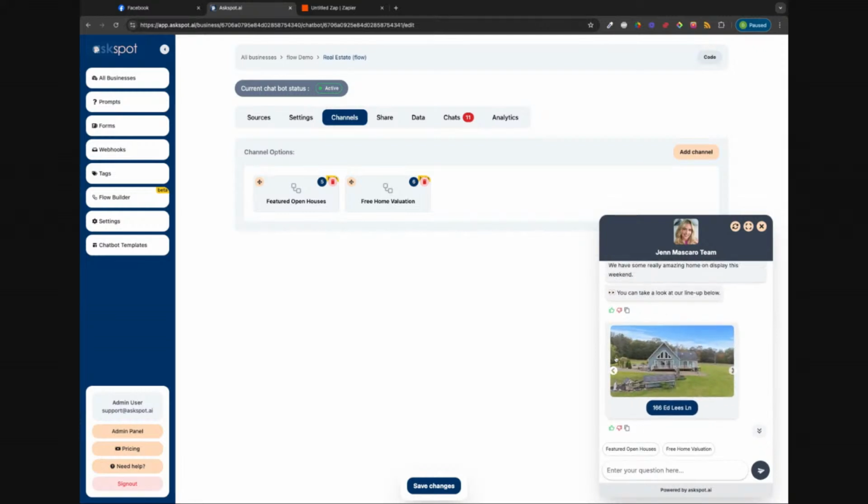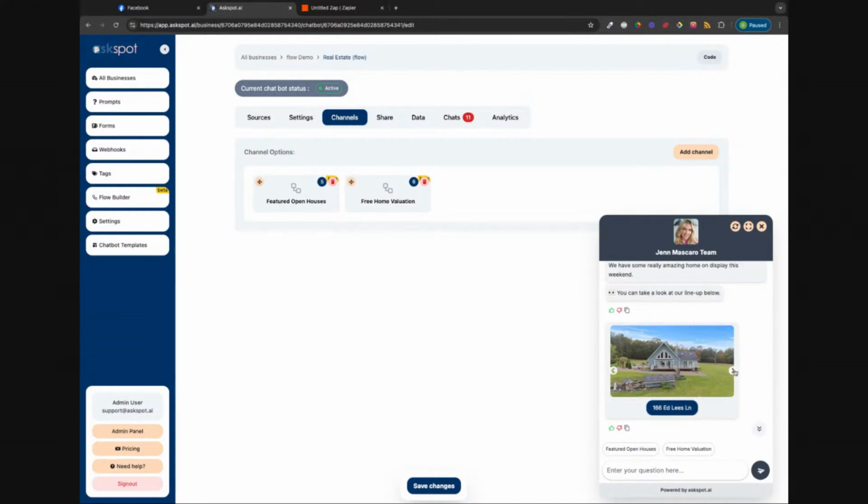Think about this button here could be connected to another flow that you've pre-built that has all the information on this particular property. That's one way. Or you could just link out to the landing page on that agent's website, right?